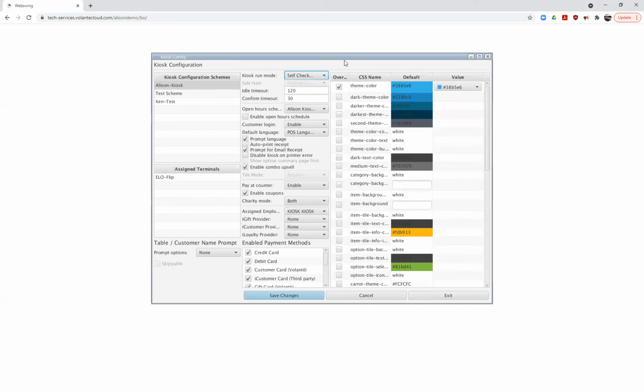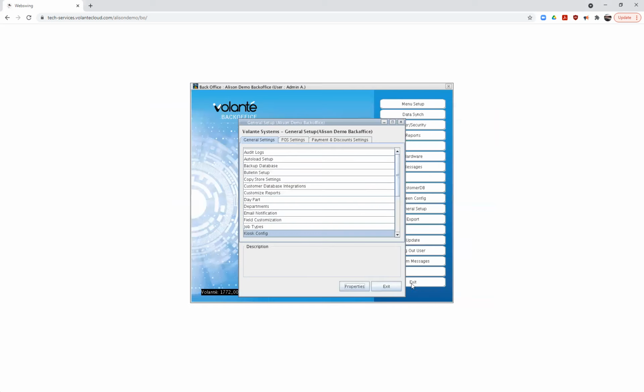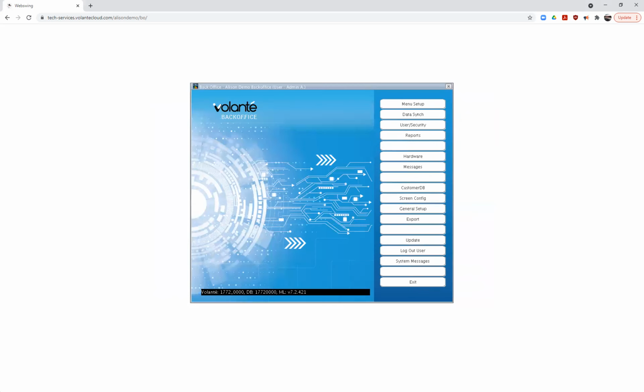So this is a little bit different, of course, from standard mode, where we have lots of graphics and categories and pieces tied into a quick menu. This is self-checkout, where everything is intended to be driven through barcoding. So I've already made this change to my kiosk. I've already done the data sync. So we're going to go ahead now and take a look at what this looks like at our POS end of things.